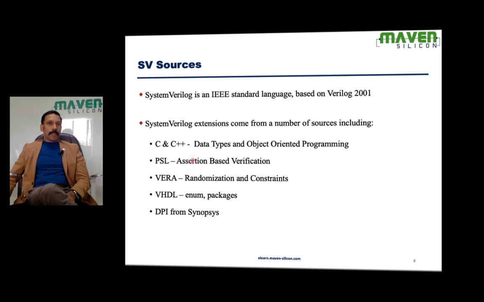Assertion-based verification comes primarily from the language called PSL. So we have a feature called SystemVerilog Assertions as part of SystemVerilog. Now you don't really need to go for separate languages like PSL. You can define all the assertions beautifully in SystemVerilog itself. And constraint-random simulation. For that, you may want to generate random values, and all the concepts like randomization and constraints, they are from the language called Vera.